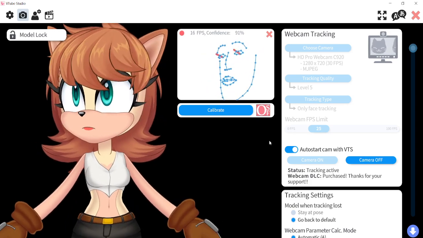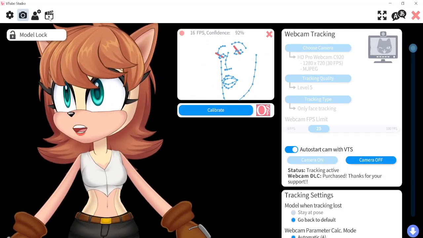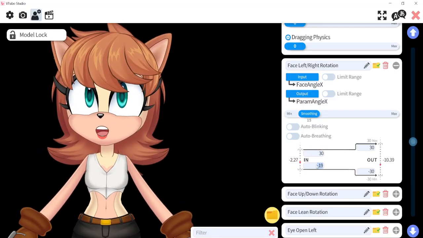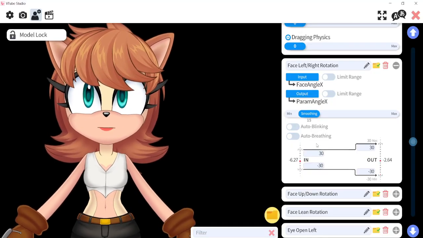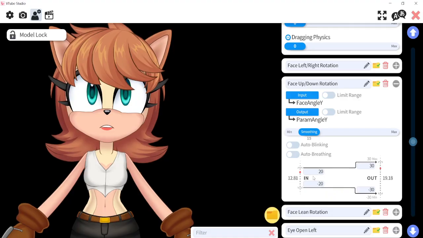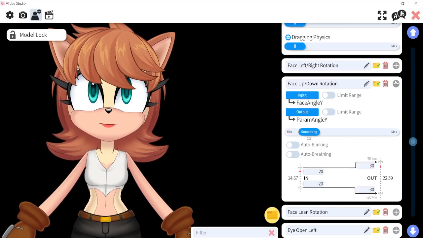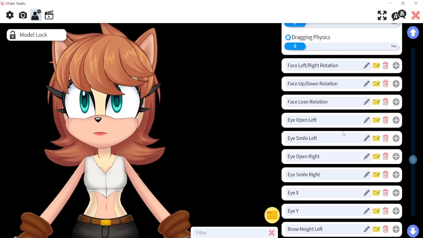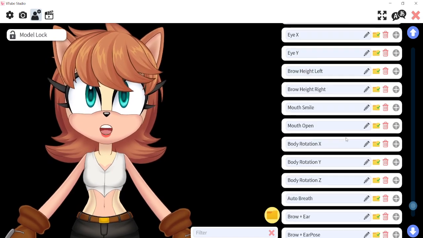She'll look further for me without me having to really turn my head to face the walls in my room. I'm going to leave it at the default for now, but you can always change these settings, and if you get confused as to, oh god, I want them back and I don't remember what they were, definitely feel free to message me. The defaults are usually even numbers like 20, 30, 15, 10. And it varies depending on the position of your webcam. So if you're moving your webcam a lot, you're probably going to have to adjust these every time you do.